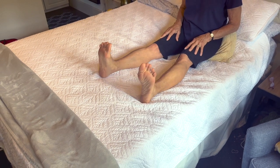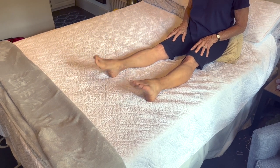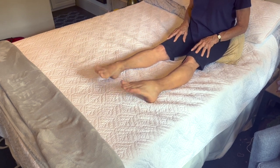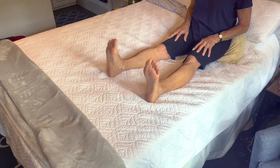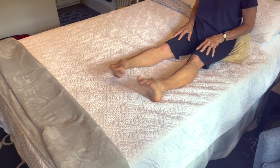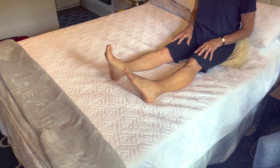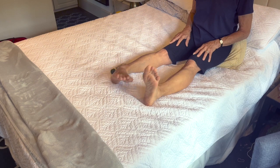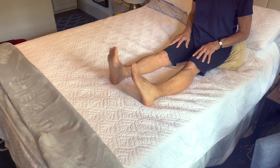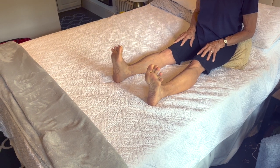So moving through the ankle joints, back and forth, in and out, feet apart and circling. You might see that I'm moving through my feet, my ankles, and my toes — and not so much through my legs. My knees stay pretty still. What I like about these exercises is they take all those many bones of your feet — 26 of them each foot — through their range of movement. You start to feel like you're loosening up that achiness that you get in your feet.